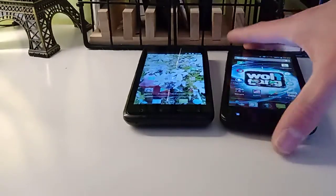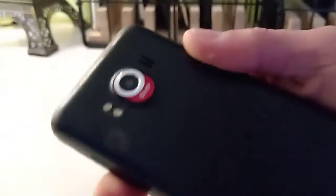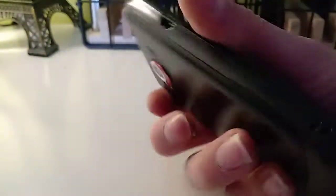So final conclusion, the Star phone is not bad at all. It takes really good pictures for its price. The display is quite awesome, but you can tell that it's a TFT display, mainly with text and stuff like that. But with pictures, I'm quite blown away by the display. It's more than acceptable. It has good pixel density and stuff like that. No issues like that. So yeah, that is really, really good. Don't know about the material that is used in front of here. I don't know if it's plastic or glass, but I think it's actually plastic. But that doesn't matter since I don't want this phone to crack.